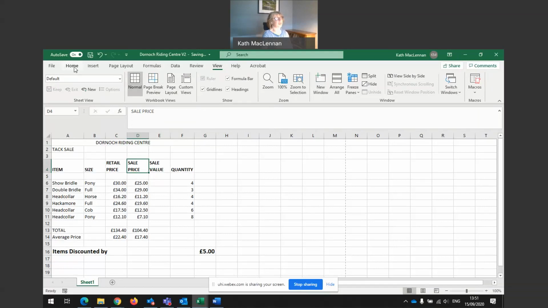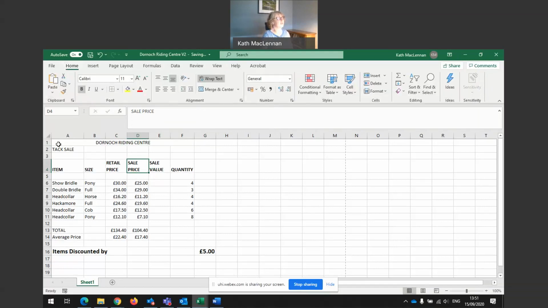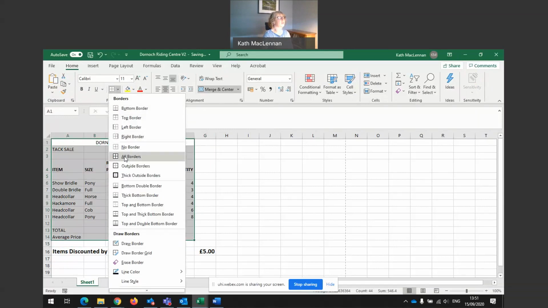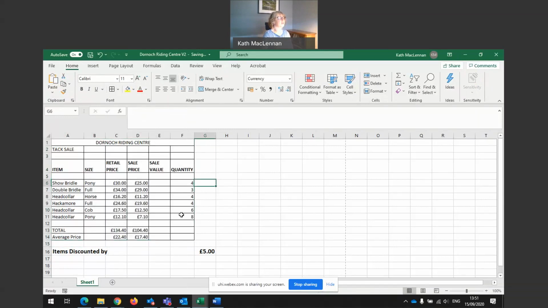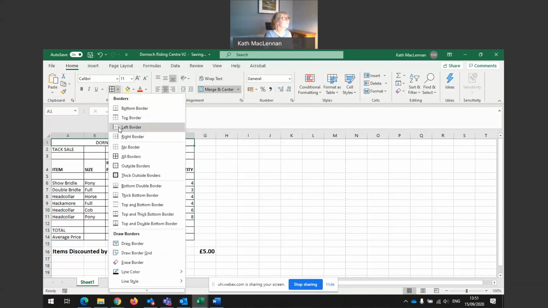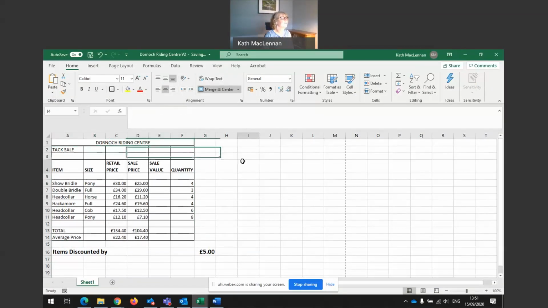As I said previously, using Word, I prefer borders around my documents because I think it makes it much easier for the reader to follow. So I'm going to come back up here, go back to my borders, and put my borders back in again so that they appear when I'm printing as well. And I might make the border for this cell here, just this one, thick outside borders, so it stands up very nicely.